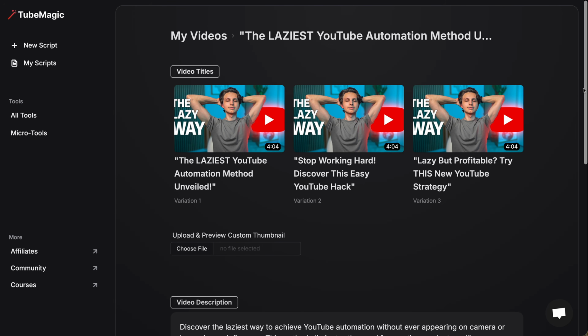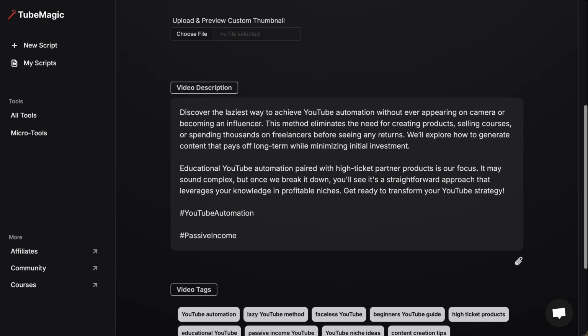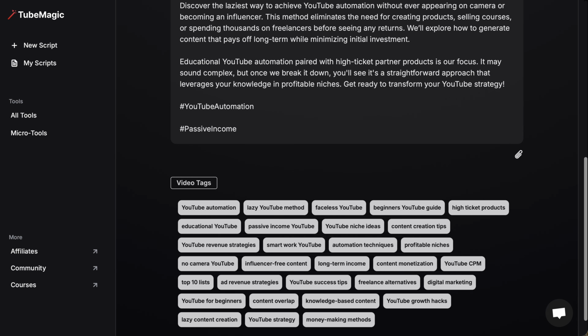For a thumbnail then, you could use TubeMagic, and then for uploading and optimizing, you can also use TubeMagic. Then you have full YouTube videos done for you with AI. And YouTube has recently talked about how AI is becoming more prevalent, and it's going to be a big part of their strategy moving forward, and I talked about that recently here on the channel as well. But whenever you use AI tools, make sure to quality check everything and make sure your videos give value, whether it's entertainment or educational value.